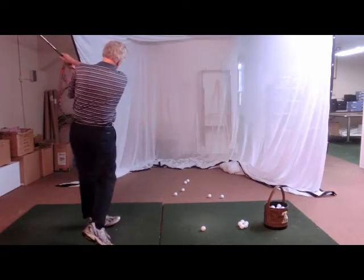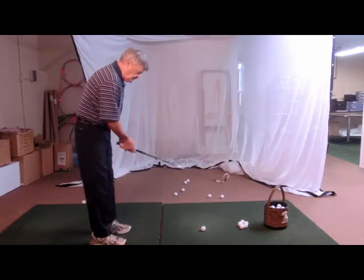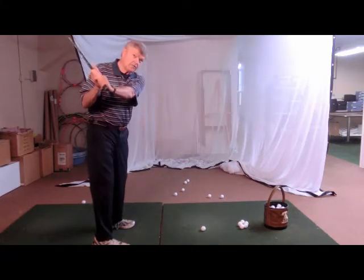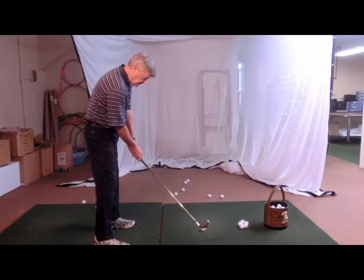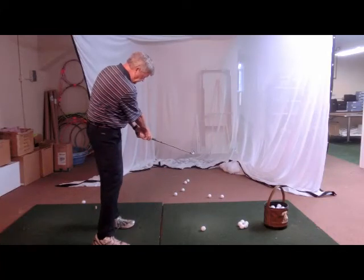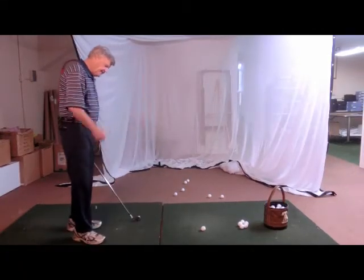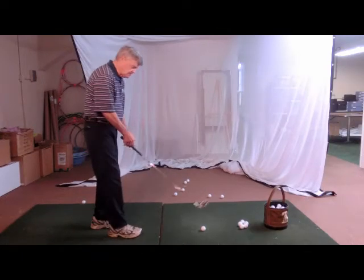Now there's just enough urge to fire the body first. That it really has to feel like it's the arms coming down. Because like the video we saw, when you felt all arms coming down, your hips and everything looked synchronized. I did. Yeah. See, when I get to about right here, that's where I should be releasing. That's the turn right here. And I can feel myself at that time start to turn. Exactly. Holding and turning instead of releasing and posturing up. That's what it feels like. That's the hurdle we have to get over.